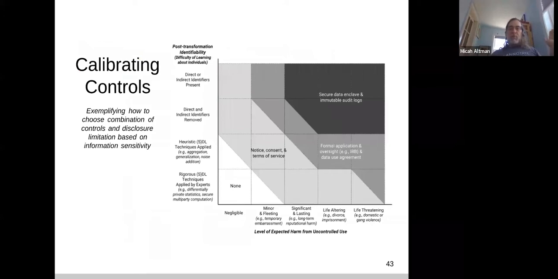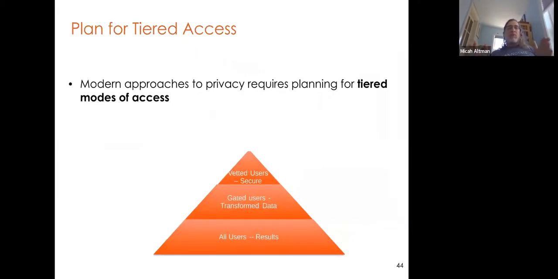But if something is either less well protected, maybe because there are no formal methods that you can use for that particular analysis, or has a higher risk of harm, you might want to combine statistical disclosure control with restrictions on use, secure data enclaves, legal agreements, auditing, and other sorts of controls. Generally, you'll want to plan for multiple ways of getting at the data, for tiered access. There will be some outputs that, because of their anonymity or lack of sensitivity, you can make available to the public, some which you may need to gate, and some which are necessary to support particular uses, especially cutting edge research uses, that need many levels of protection, and simply trying to anonymize the data and disseminate it will not be sufficient for those types of research.